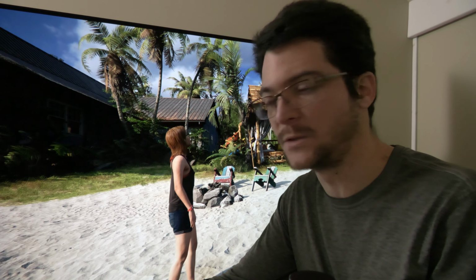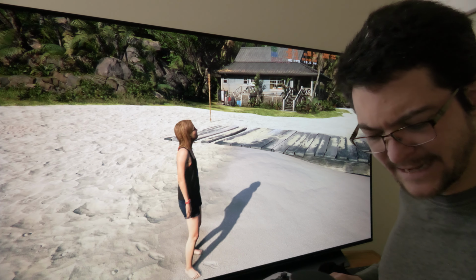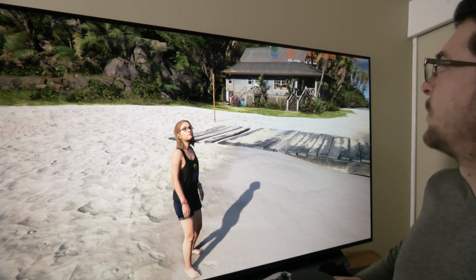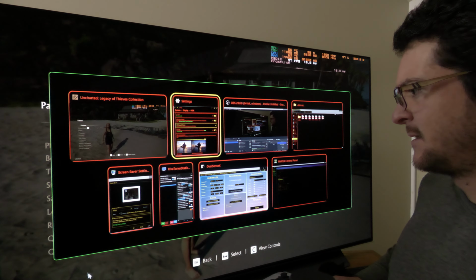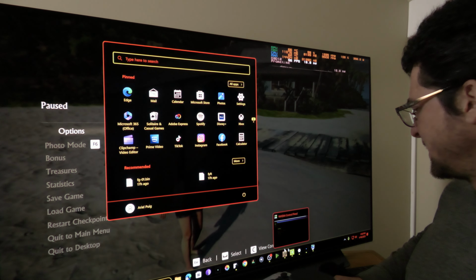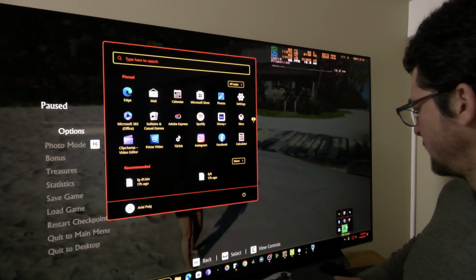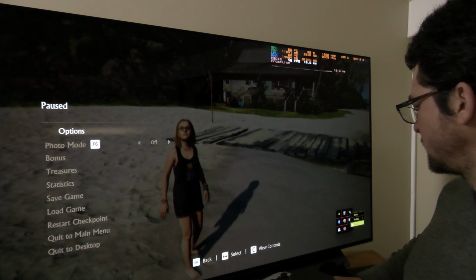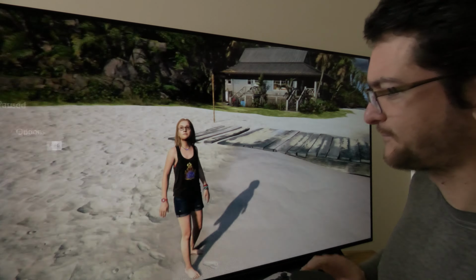So, the settings I'm using here for this game, because this is a very blurry game, Uncharted 4. I am using NVIDIA Deep Learning Super Resolution, so DLDSR. MSI has an issue with this game. I have to close MSI. I wanted to show you that the game is running at 60 FPS, but MSI has a big issue with this game. Let me close it, because the game stutters if I use Afterburner.